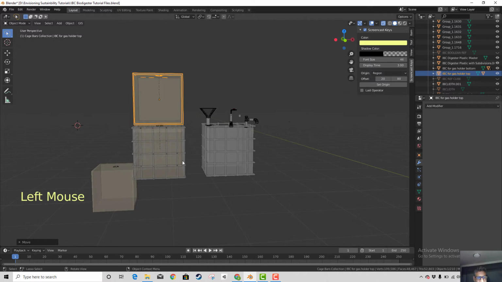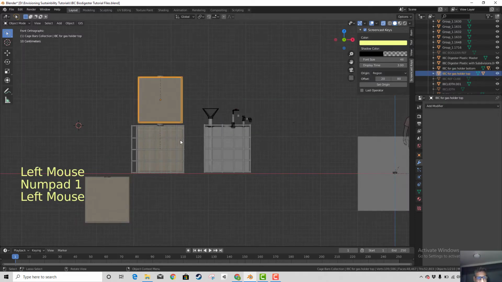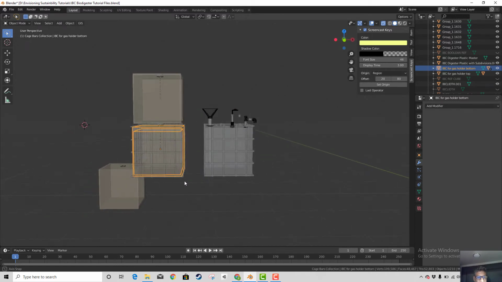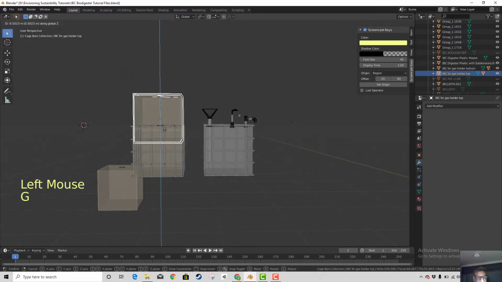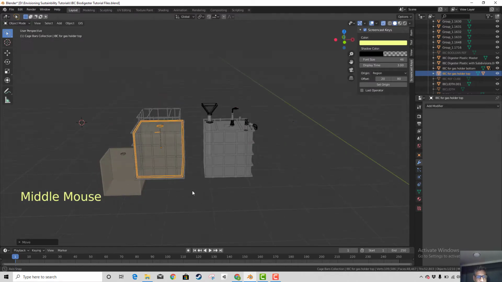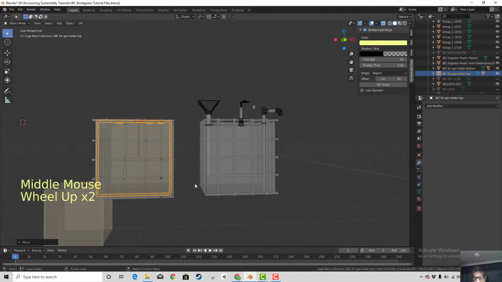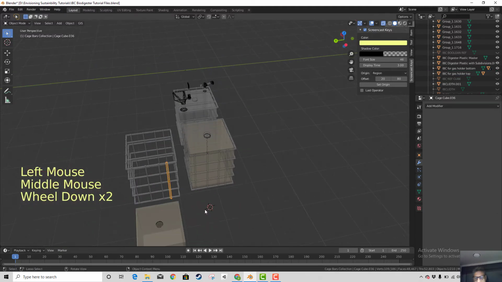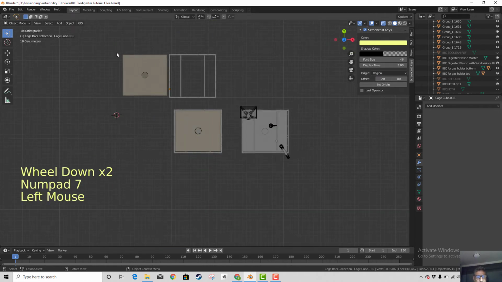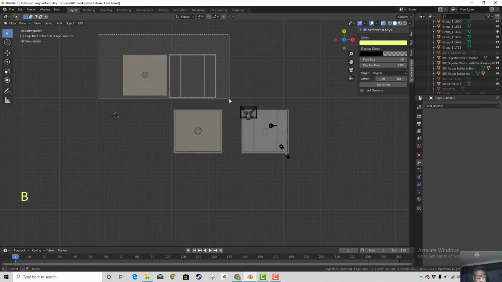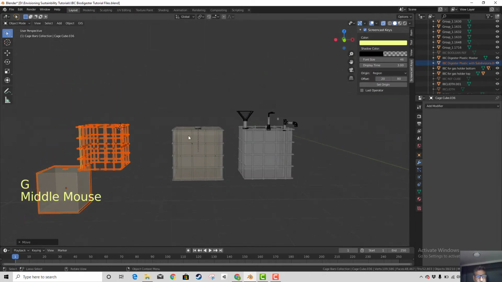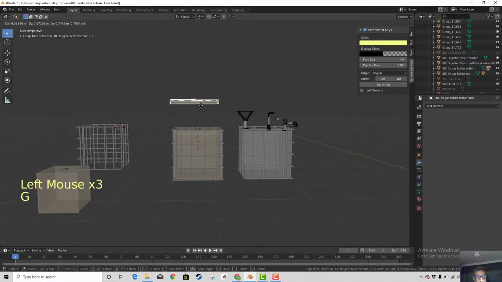I need to move this one out. It's in the way. This one also has to be scaled now in X a little bit wider.